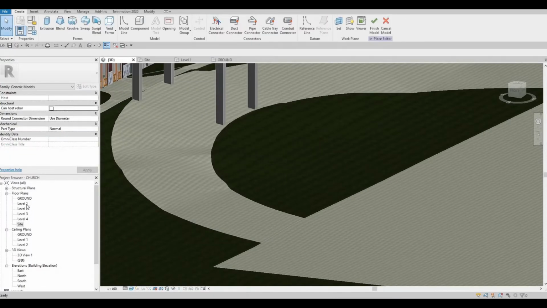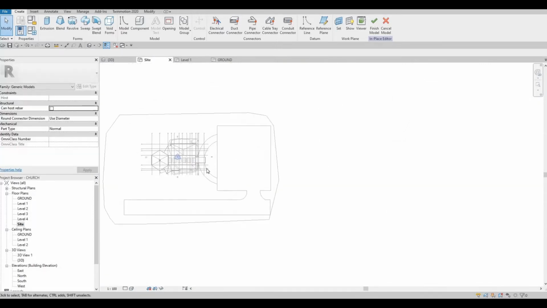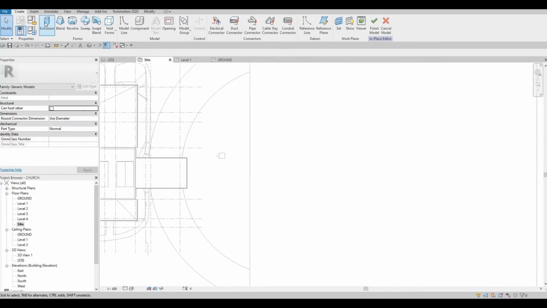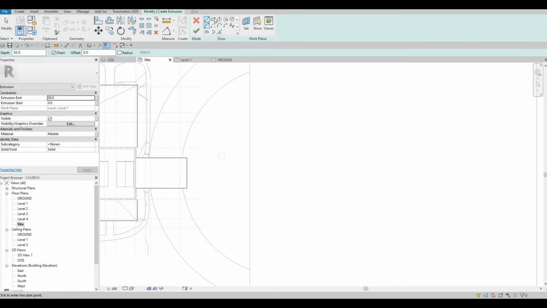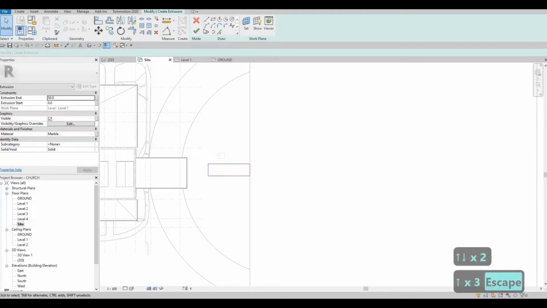So here let's go to site, and then from here I'm going to do an extrusion. I'm going to connect it here so that we have something connected here. I know there's still an inclined, and then from this I'm gonna create the stairs.